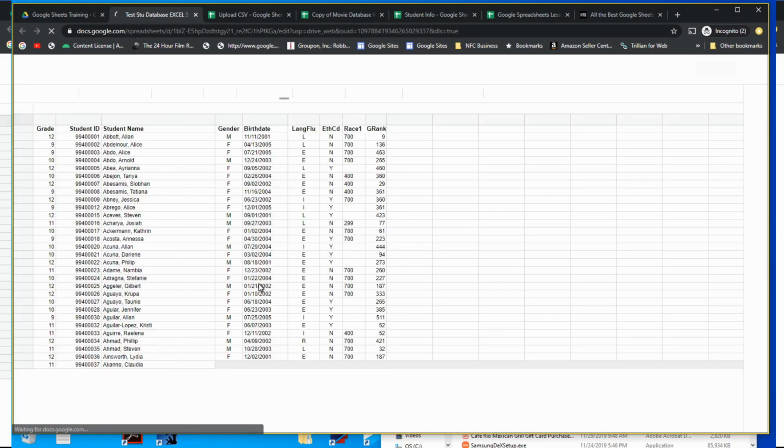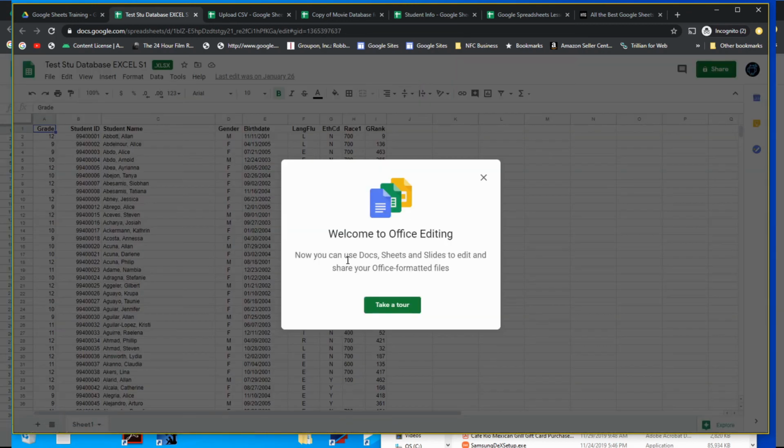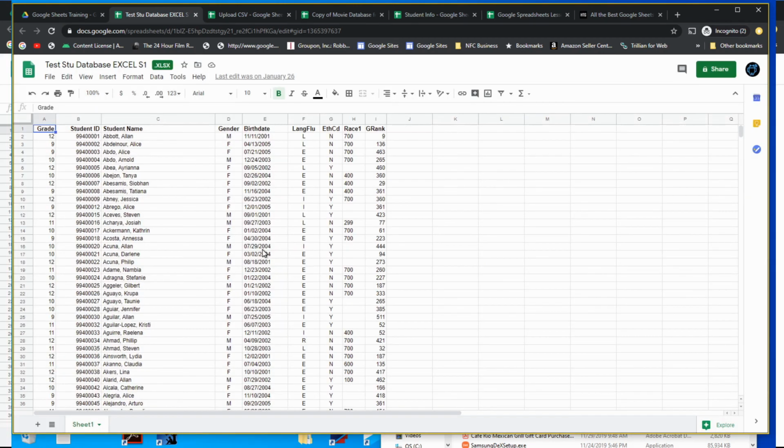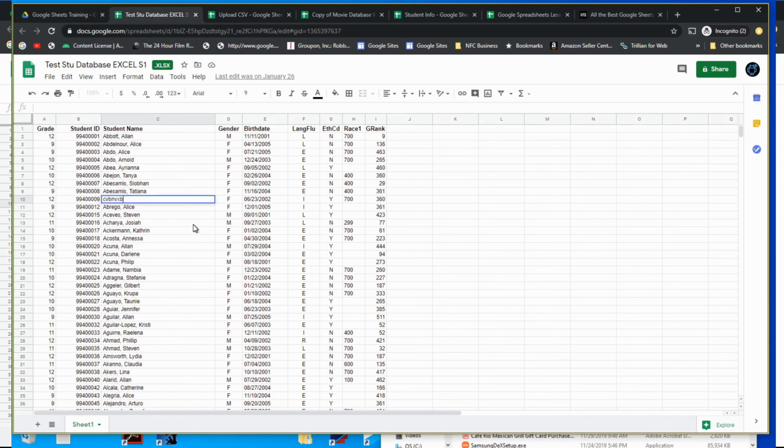Now what it's doing is it's opening it in Google Drive for editing. But look here at the top left. You still have that tag XLSX. Now why is that? That's because within the last year Google added this feature so that you can actually edit Excel sheets in Google Drive without turning them into Google Sheets. This is still an Excel spreadsheet format, but I can edit it. I can type on it. I can change stuff, do whatever I want.